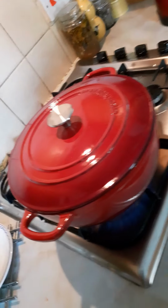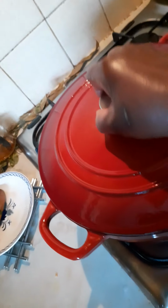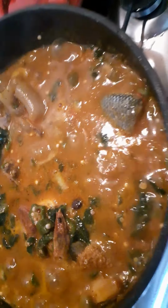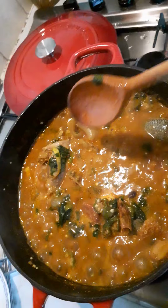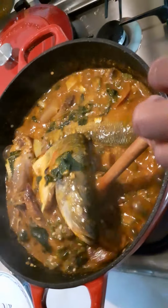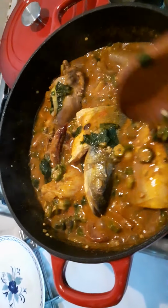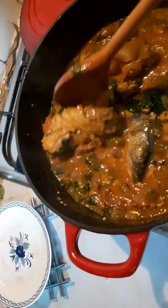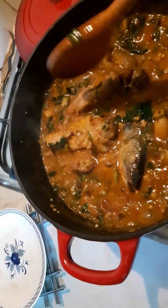So it's cooking. That's my ogbono soup, ogbono and okra. See, I have to be careful when I'm turning it so it doesn't break. I don't want it to break.